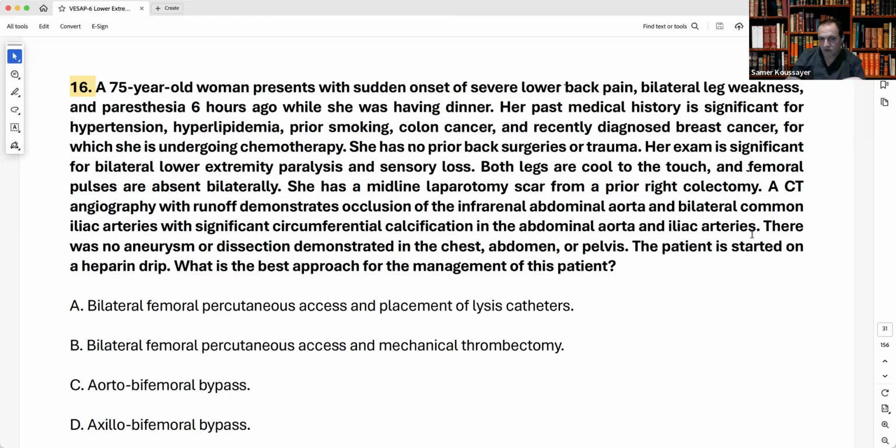So I would try. If my wire goes up and I'm able to do thrombectomy, then I do an angiogram and then endovascular, whatever I have to do. If I can open only one side, like one iliac, I can pass the wire on one side, I cannot pass from the other side, then I can clean up one side and do a fem-fem bypass. If my wire doesn't go up, I cannot clean it up, then I do axillobifemoral. This is in practice, but in any exam, you just say I do axillobifemoral bypass.